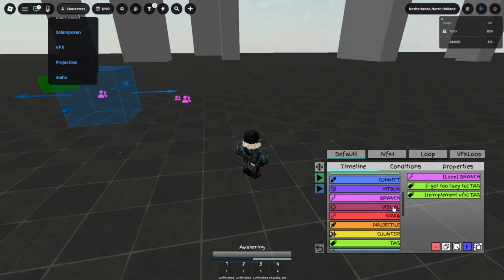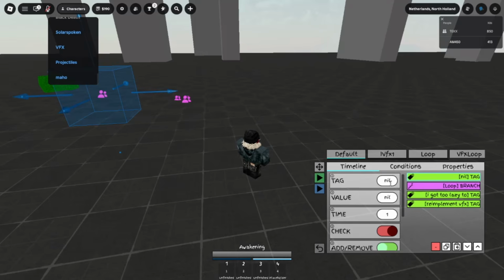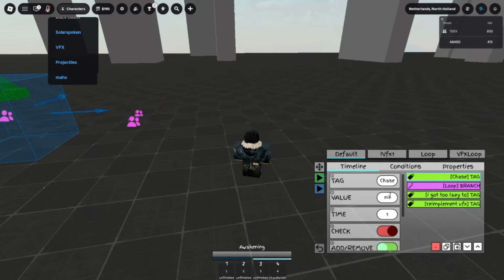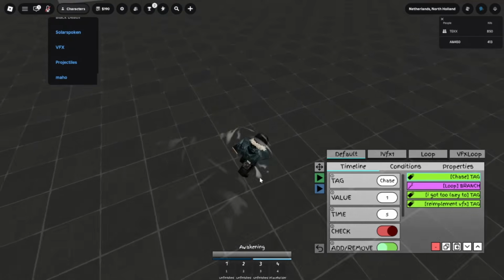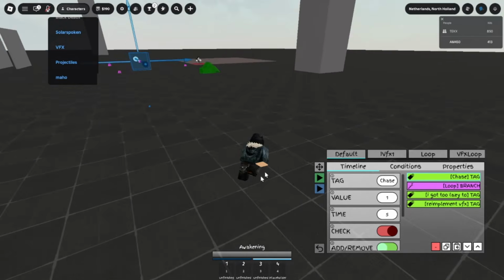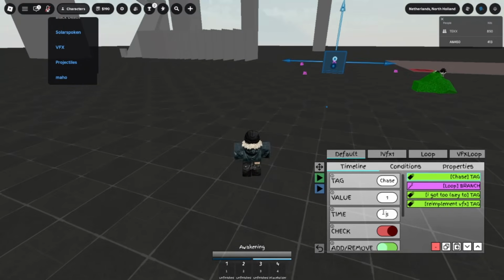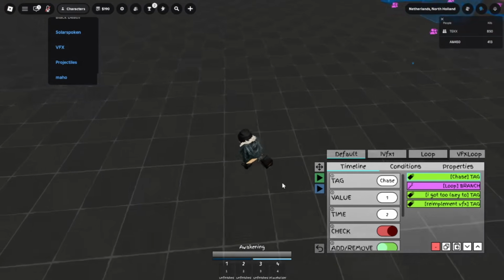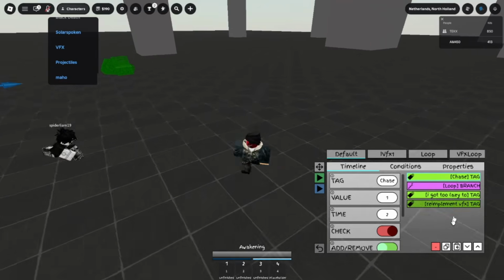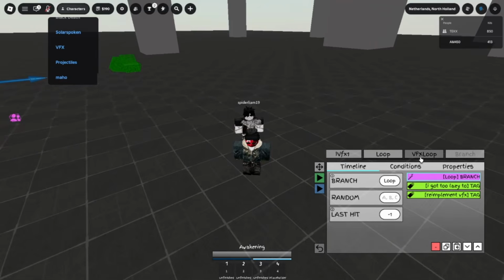Let's just say I do this chase value for 5 seconds. You can see it plays for 5 seconds. If I set it to 2 seconds, 2 seconds. So it's super helpful if you want to do something like that, right?